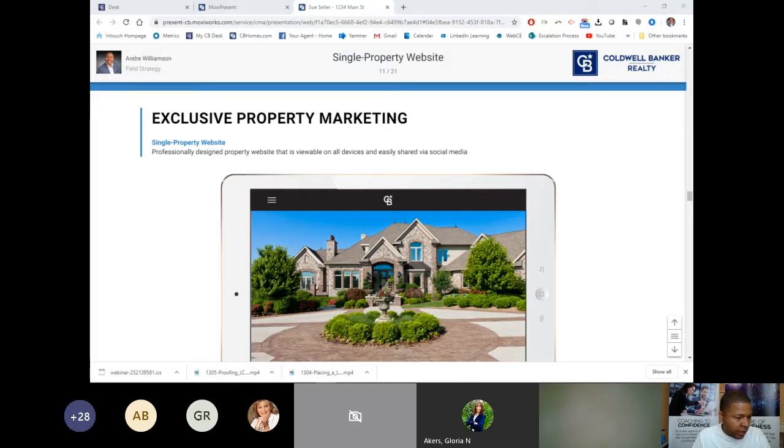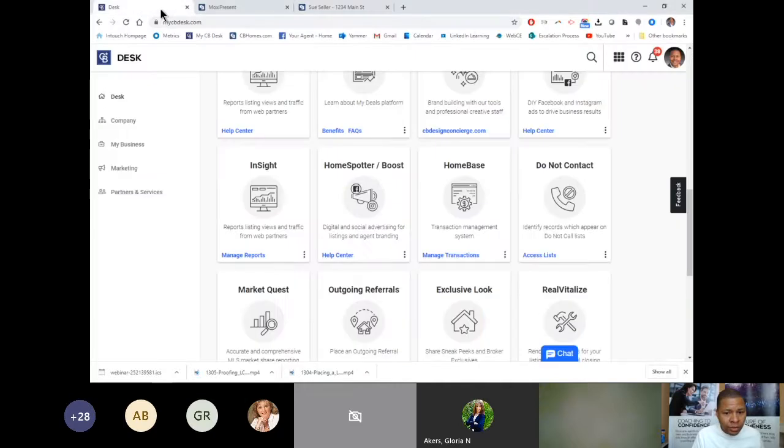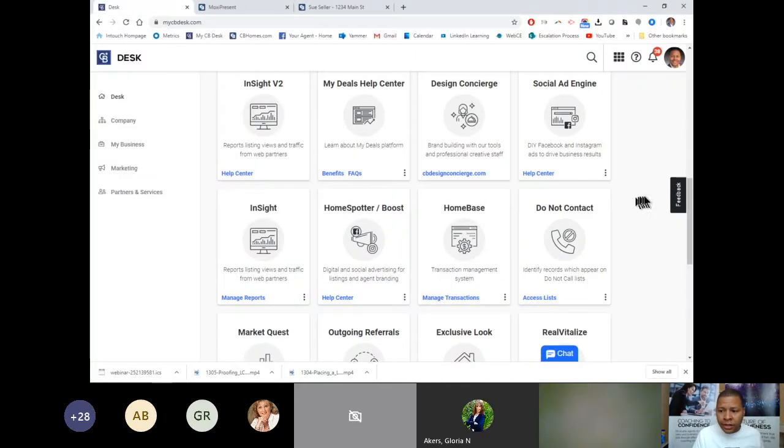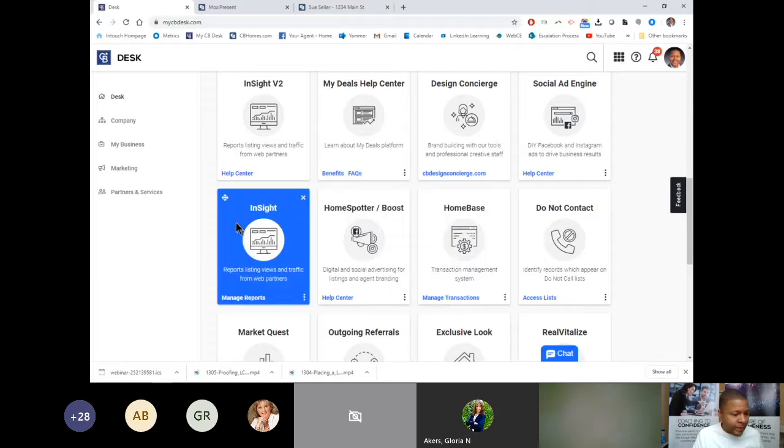All right, I got N. Hey, how you doing? Let's see. He says, will this only be running during the COVID-19 shut-in? So far, yes. But one thing that I want to encourage everybody on this call to do is, you see this little feedback button over here on your desk or any other tool that you click on, there's a feedback button. If you want to keep it like this, just add a comment in the feedback.